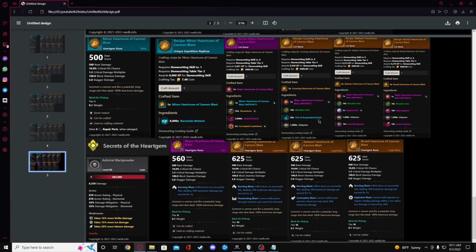Let's see. Stalwart, Heart Rune of Cannon Blast. This ability gives you Concussive Blast. A cannonball knocks enemies down but only deals 30% Heart Rune damage. And that one, you're going to need the 10 wooden coins, the 3 gypsum orbs, the 1,000 saltpeter, 10 emerald gypsums.